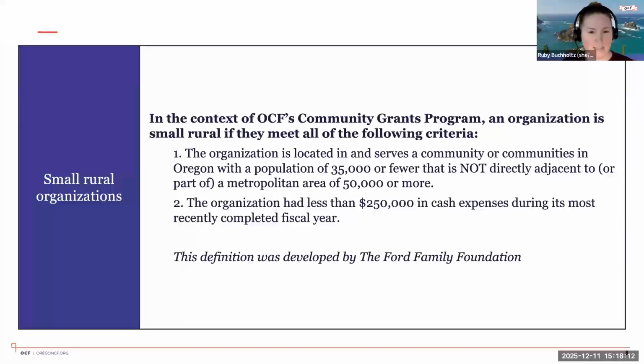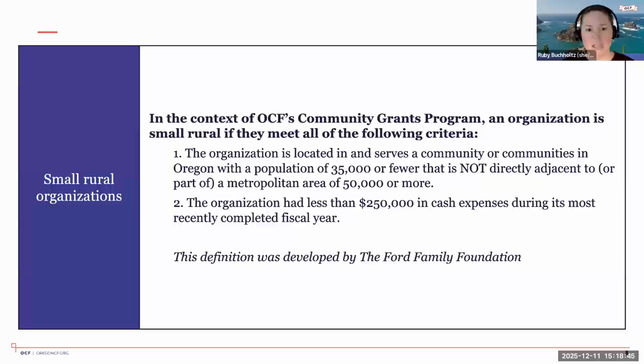There are a few nuances in the language which we are familiar with and we understand in this definition. So the first, when we look to confirm that where you're located and serving meets our definition of rural, we will first look at the address you provide in your application. Since this is a general operating support cycle, we are not funding project-based requests. This means that to meet this definition, your narrative responses must indicate that your organization's work overall is primarily focused on serving rural communities.